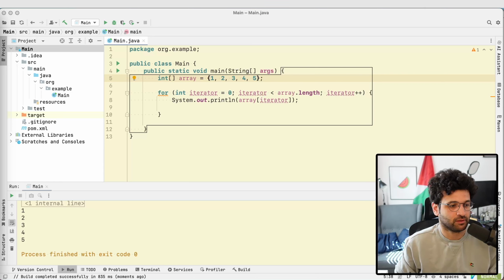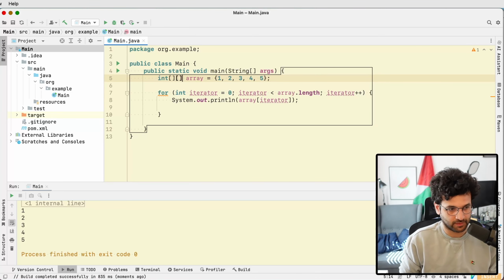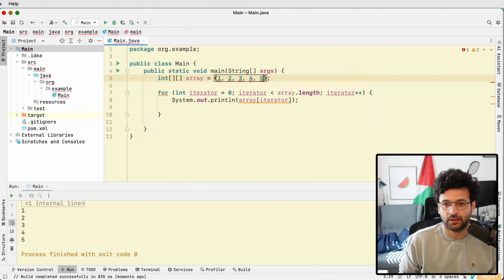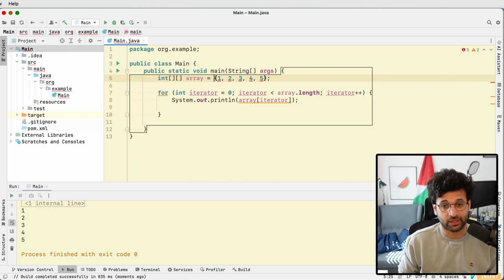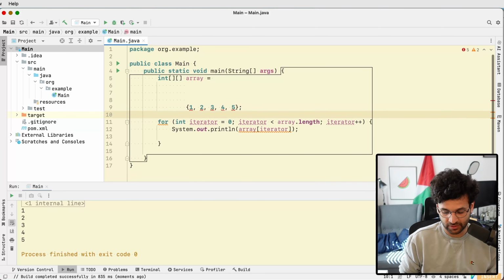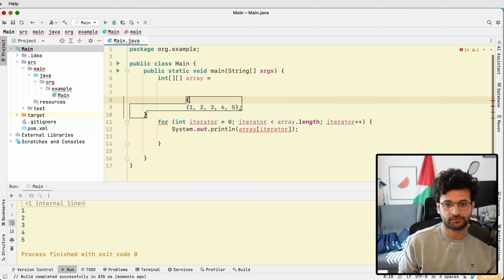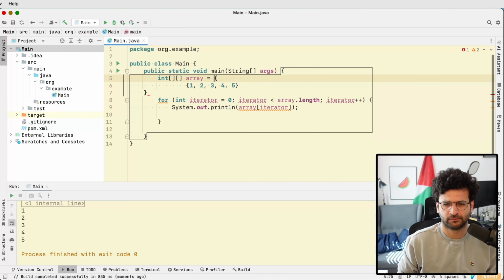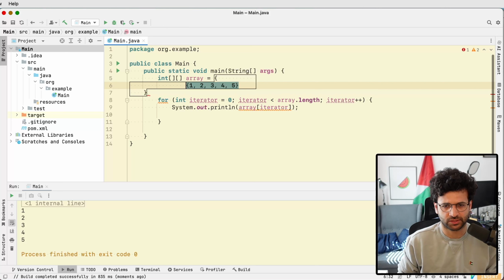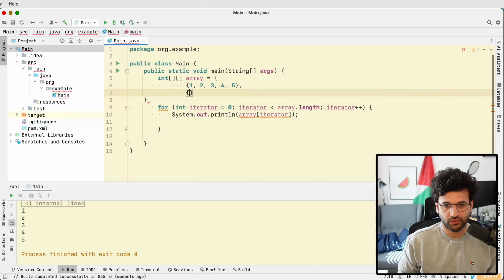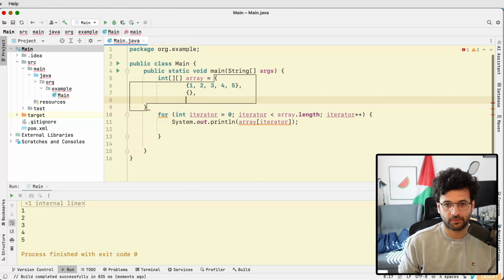So what I have here is the second type of array that we're going to look at, which is an array of arrays. So instead of having one of the arrays, which is what we see here, we're going to have a few more of them.